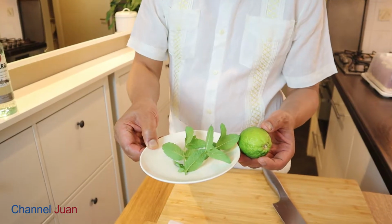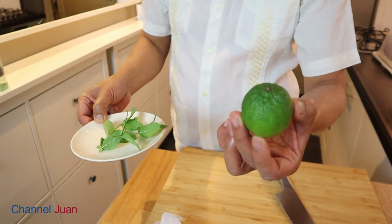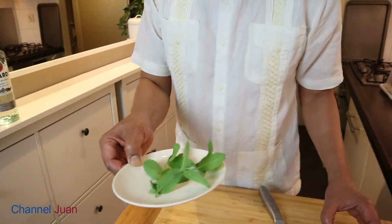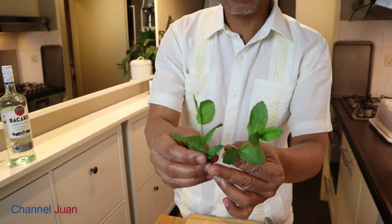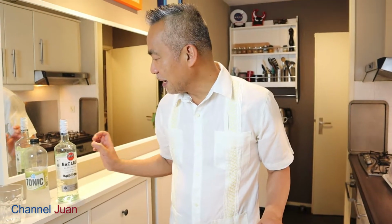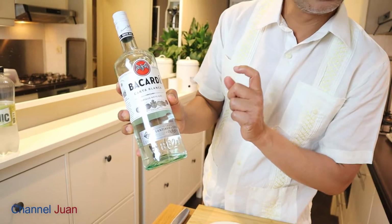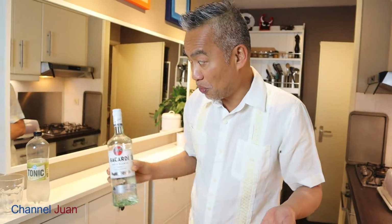These are the basics of the cocktail, herbs or mojitos. Lime. I don't know the Tagalog word for lime, but in my beautiful Ilocano, this is pres. And mint. Around 7 leaves. 7 leaves for each glass, that is. Yerba buena. Okay, we need those. And of course, we need rum. You can use white or the dark. The dark has a richer flavor. It's your choice. And tonic water.